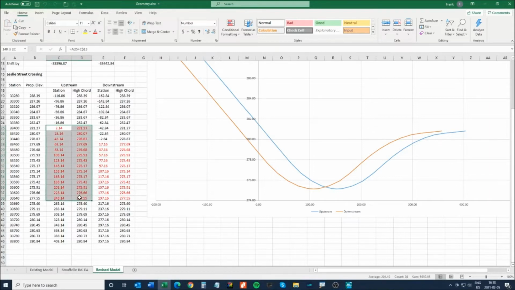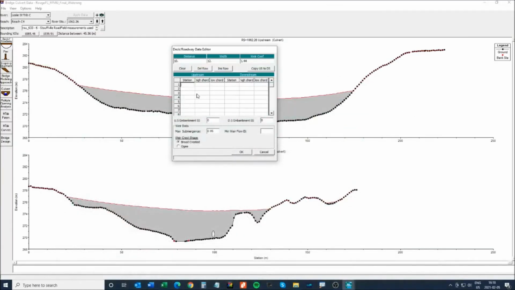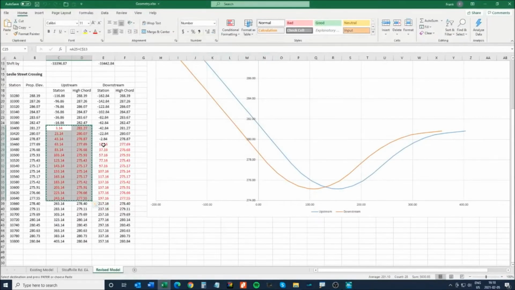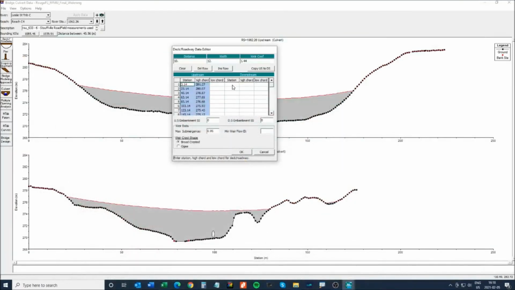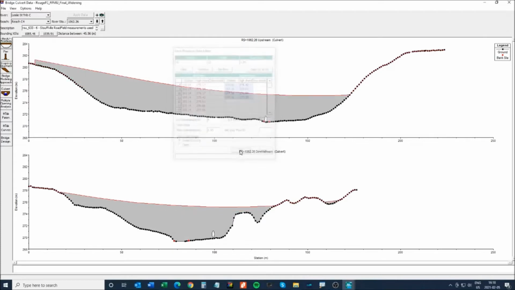So we have 14 rows. I think I have to do this here. Go down to 14 and Control V. Okay, that works. And back to Excel and pick these ones here. It's 11 rows. Okay, so that's our updated profile.